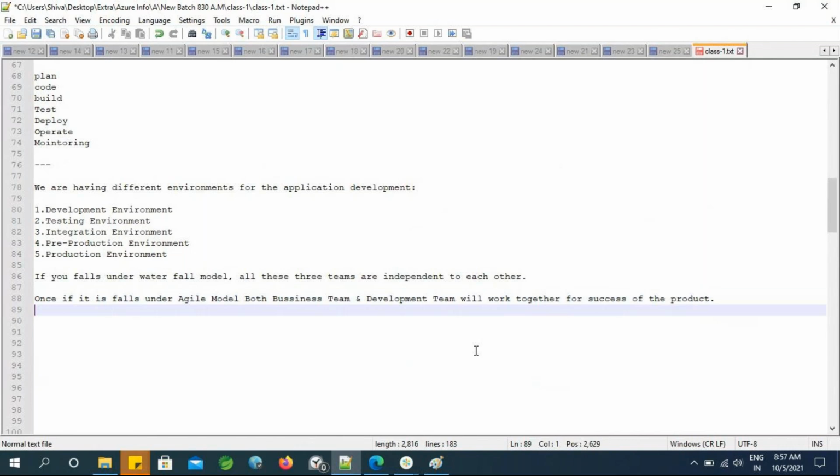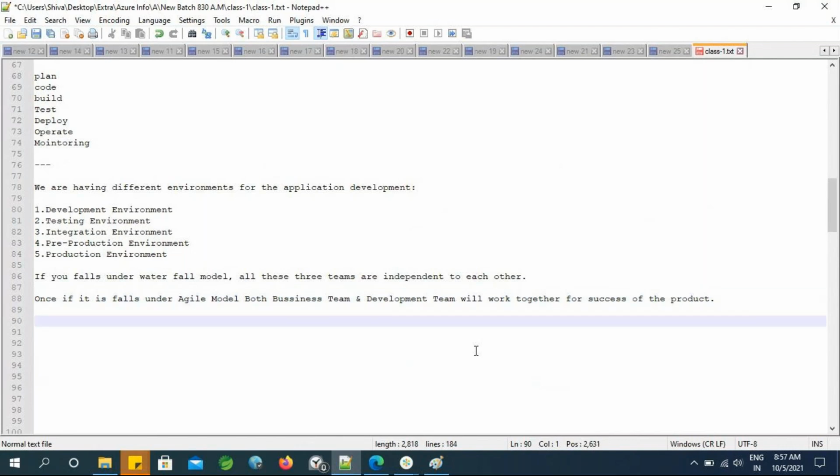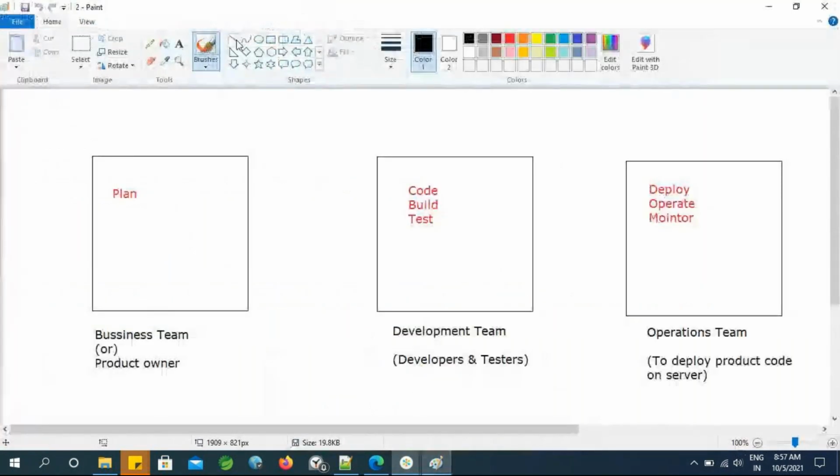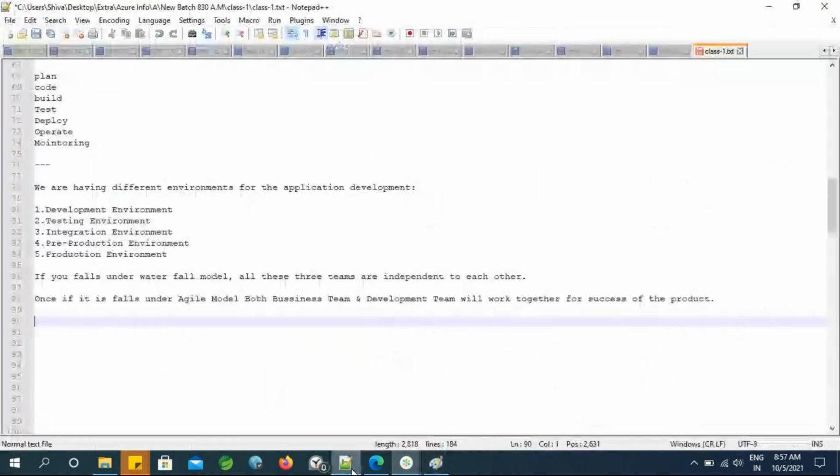Once it is on the agile model, both these teams, the business team and the product team, work together for the success of the product.